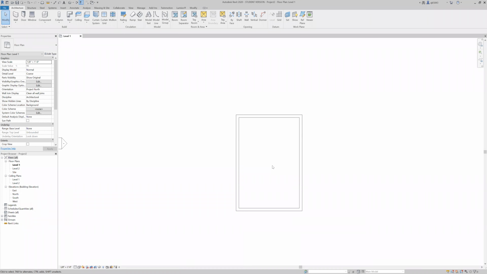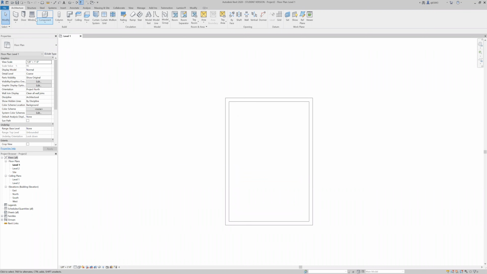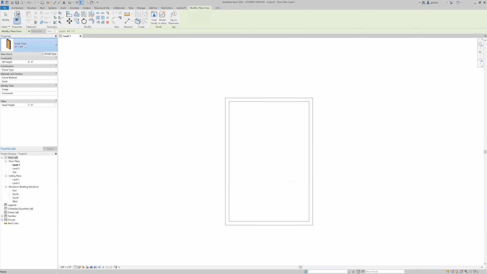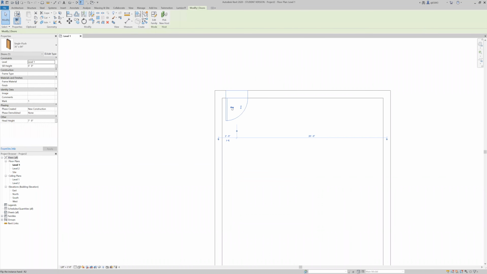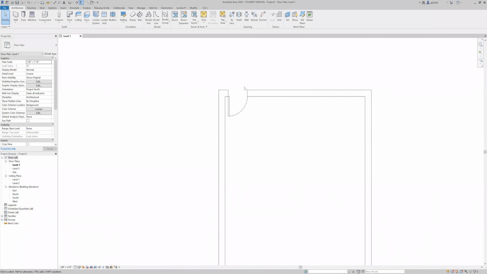So some of the other main components that you're gonna want to put in your project are doors and windows. These are also hosted in families, so different widths and heights. Those have to be placed in a wall. And again, moving your mouse from either side of the wall into your exterior will control which side of the door. If you place it and you want it to be exterior, you can use these kind of control points here to change that after the fact.